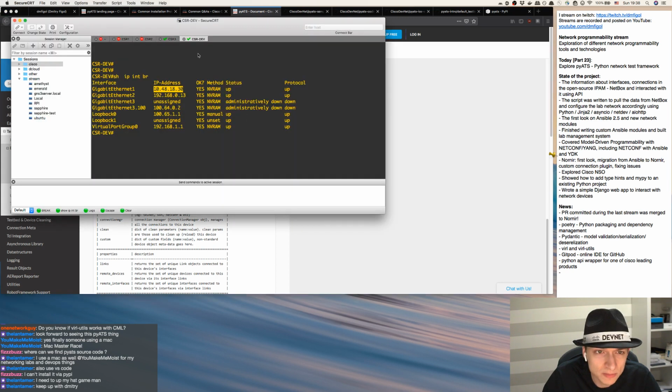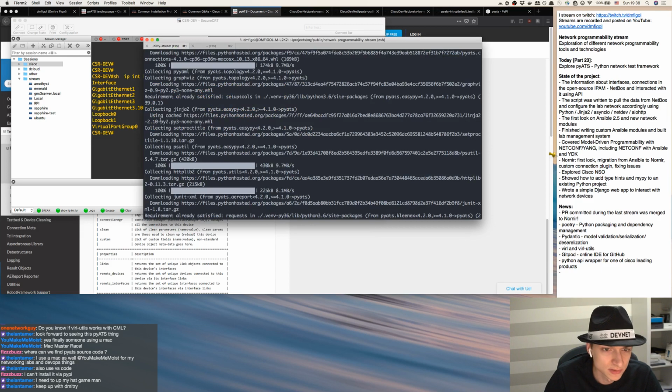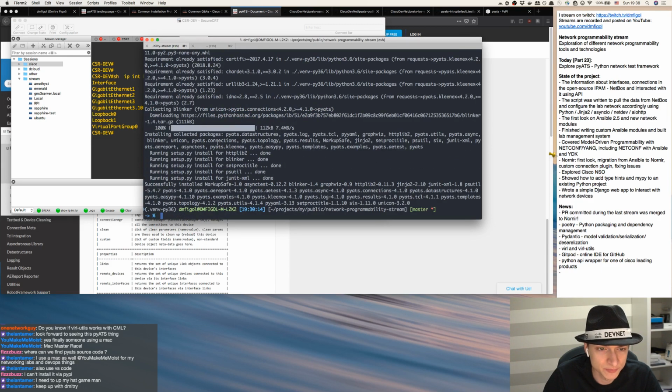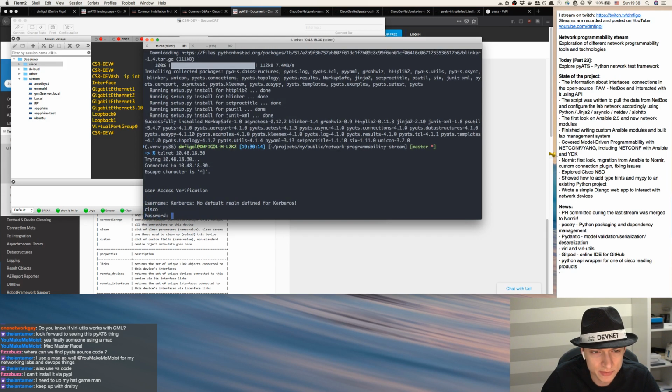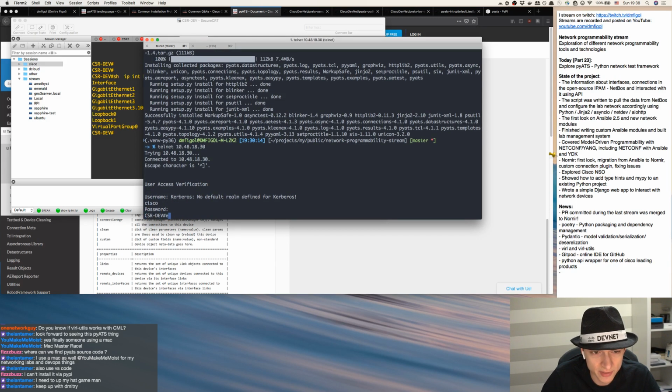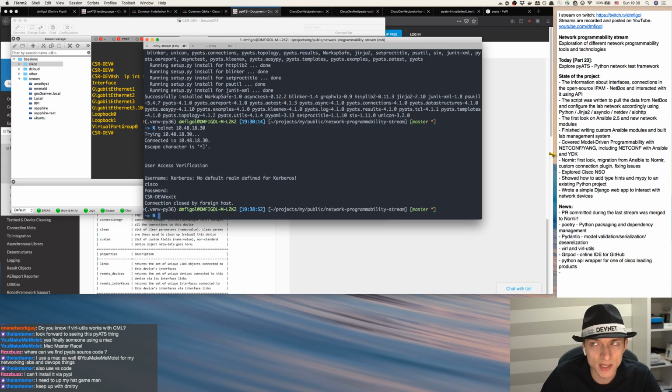You know what? Let me make sure that I also have telnet access to this device as well as a console. So telnet this IP, Cisco. Okay, I do have access via telnet, and I also should have access via console.